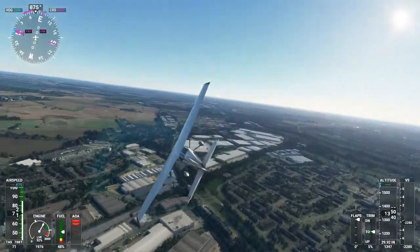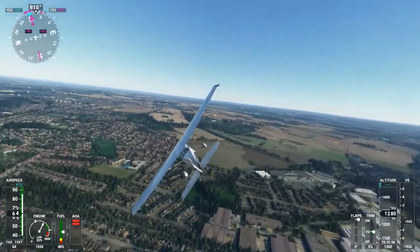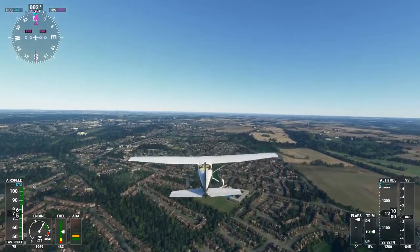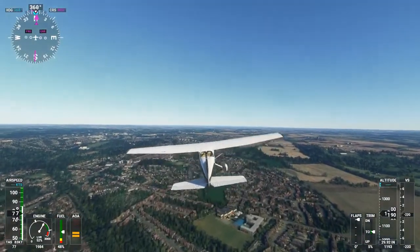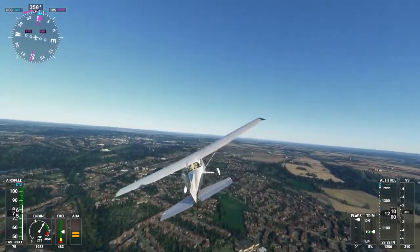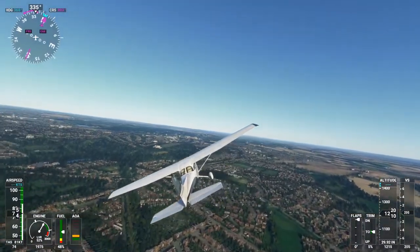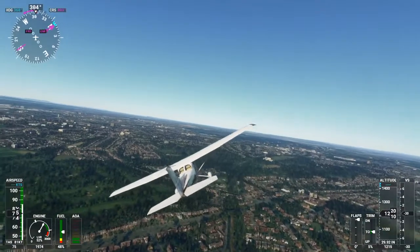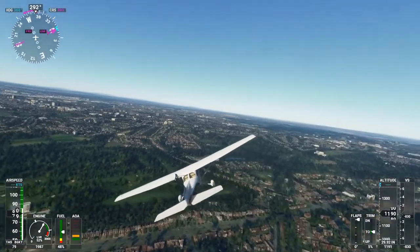Stall. So what you do, so that's, you don't want to do that. So what you do is you just bring a little bit of left stick for a left roll, and that's it. You try and hold that attitude. You need to bring the nose up ever so gently every now and again. Otherwise the nose drops. What do you mean turn the plane round?